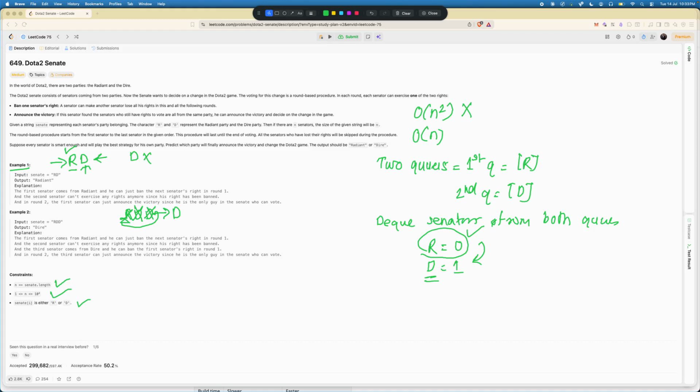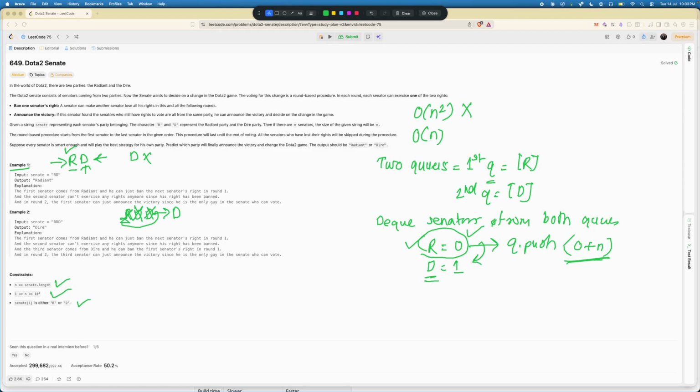We do that by pushing this senator to the end of the first queue. And what do we push at the end of the first queue? We push the current index of the senator plus n. So this ensures that this senator can vote only after the first round of voting has completed.